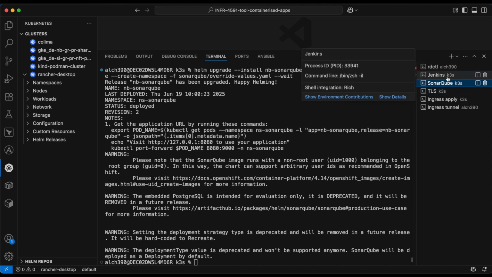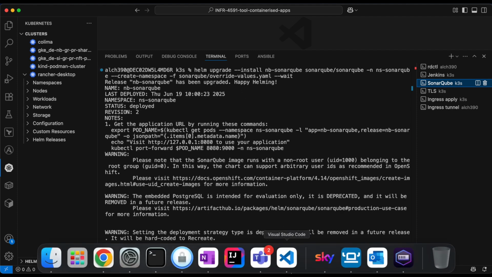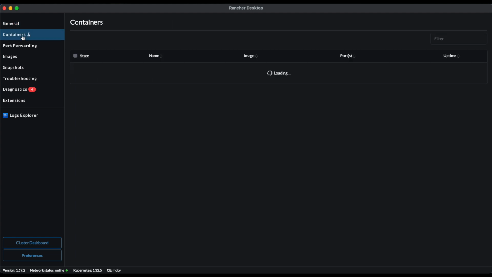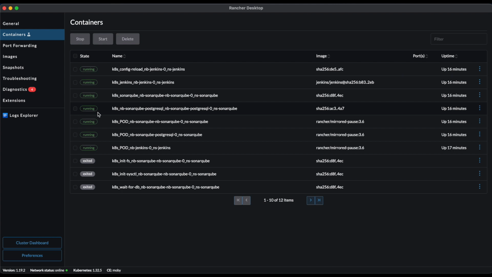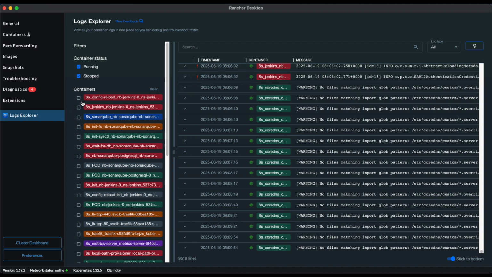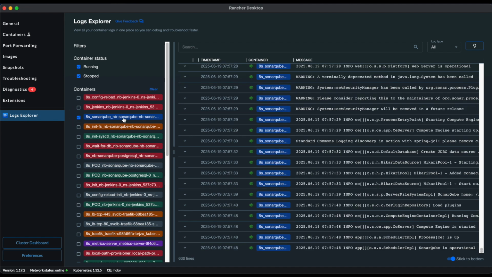Once these deployments are in place, you can check in Rancher Desktop. In the main dashboard you can also see the containers which are running in the cluster. These are all the containers which are displayed here. As stated earlier, for the containers there is currently no built-in functionality to see the logs with Rancher Desktop, so you need to enable the extension Logs Explorer. So I'm going to use that extension, and you will see the logs. Let's say I'm selecting the SonarQube container, which is by the way running in the Kubernetes cluster K3s, you will still see the logs here in the main dashboard using this extension.